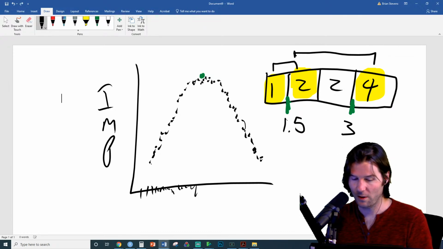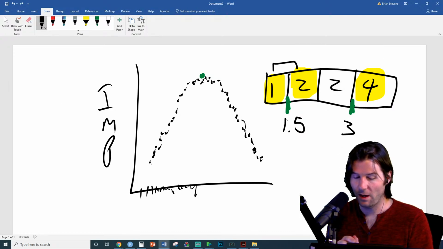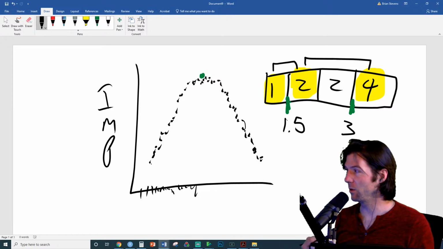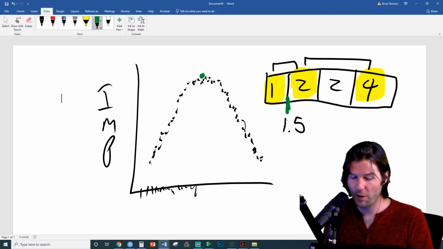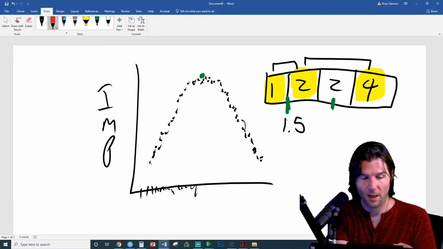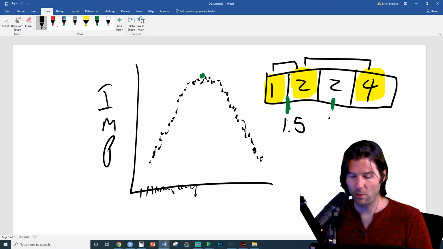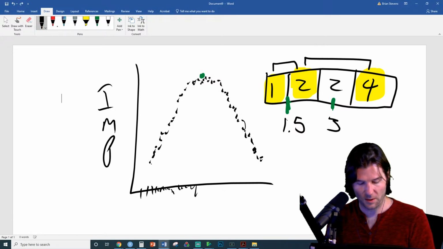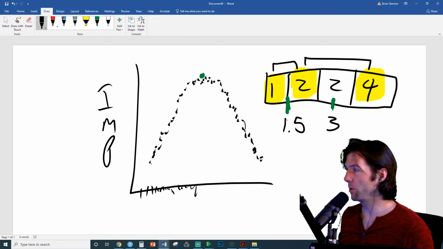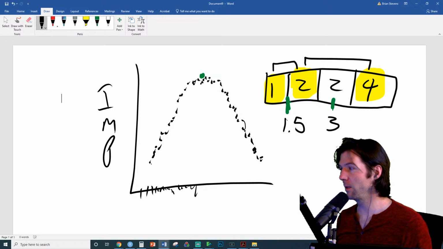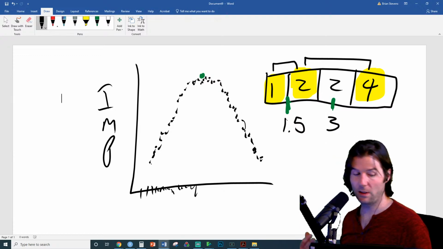So I guess it might make more sense if I draw it. Yeah, I think the visuals can help. Like, what is the code doing? It's finding the average of those numbers. So maybe we could draw this a tiny bit better. But this is what we are theoretically doing with this problem. And I never want people to think of this as, well, we're just writing code for randomness. No, we're writing code to do a procedure. And the procedure is finding the unique numbers, finding the middle number, and then splitting the data set.